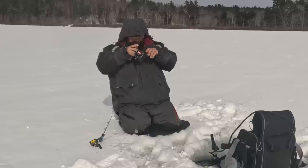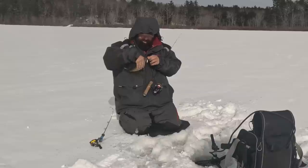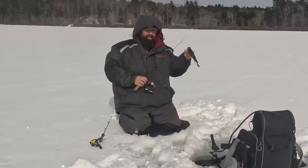Got him. Got him. All right, a little crappie. A little eater crappie. Not a bad way to start right there. Got one, probably in the 10 inch range. Going to bring that home for Donnie to eat.